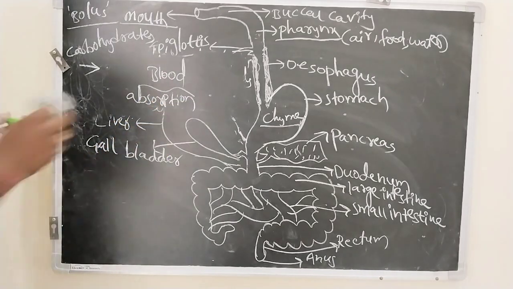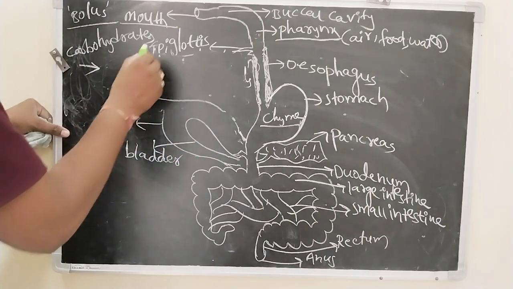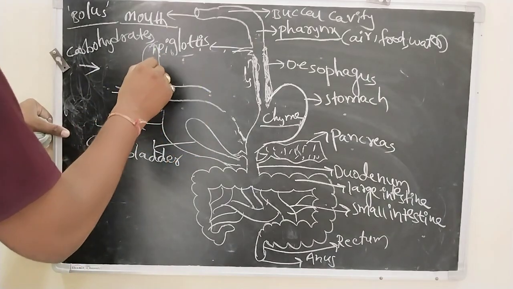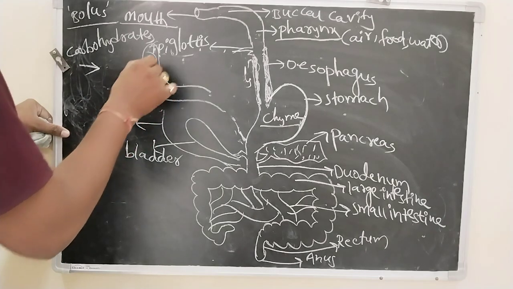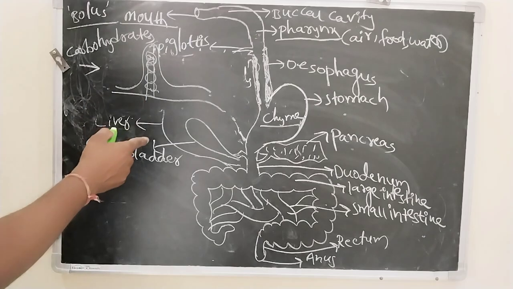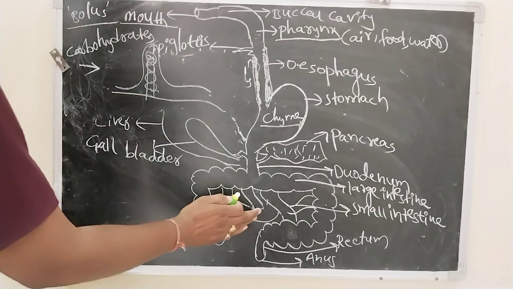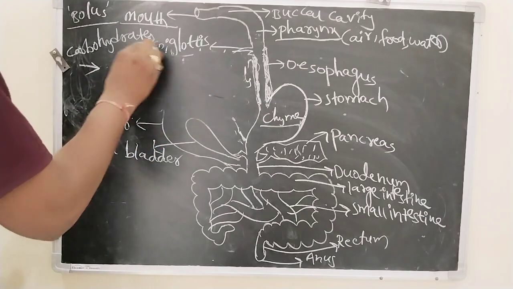So there are structures on the surface of the small intestine. There are structures like this. These structures consist of one lymph vessel and one blood vessel, and they help in increasing the surface area of absorption. Okay, this transport of digested food from the small intestine to the blood with the help of villi is called absorption.